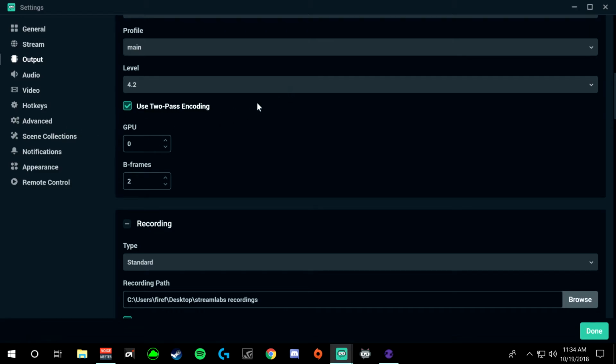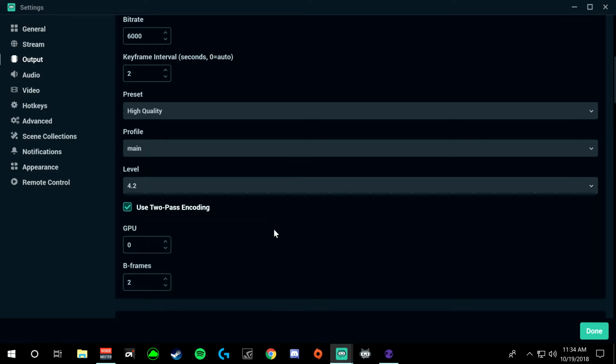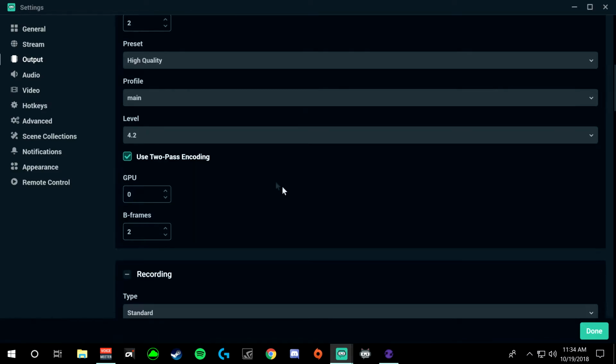This next part here is a tricky one. There were arguments about this 2-pass encoding. I like it, but then I don't like it. Basically what it does is what it says. It'll pass through twice to get a better resolution.